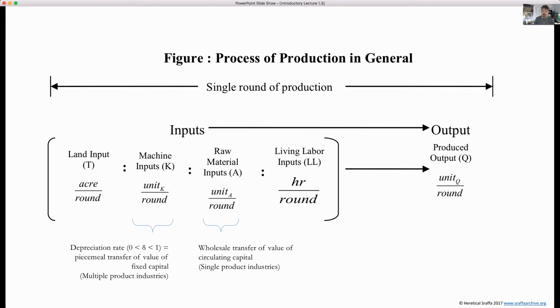We'll talk about that. I'll do all of Sraffa's book in the subsequent lecture, guys, so don't worry about that. We're going to go through everything, including the archival evidence that went to create this. And then, of course, the raw material is going to be transferred over. Those are going to be your single product industries.